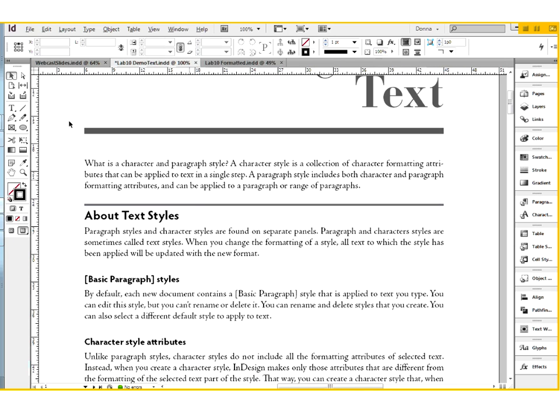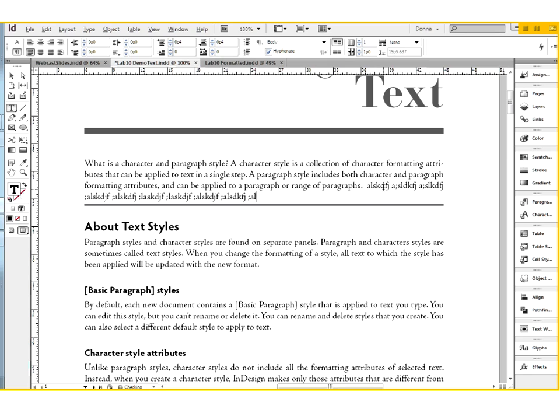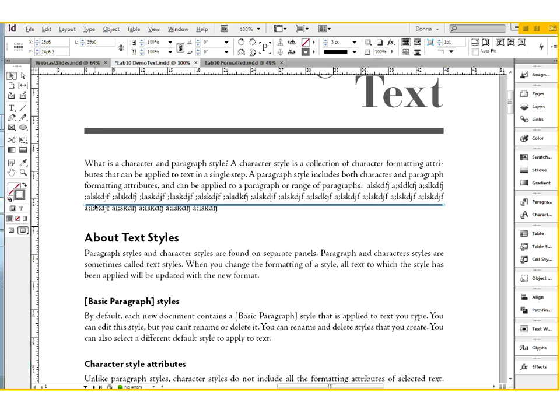But here's where it all goes to pieces. I'm working on the document. So an editor comes in and says, oh, by the way, we forgot one of our sentences. And now the text is being pushed down the page, but what's not moving? That rule is not moving. And this is a real problem.